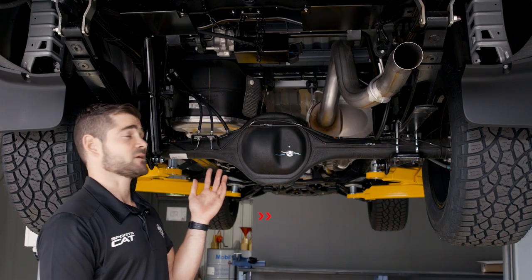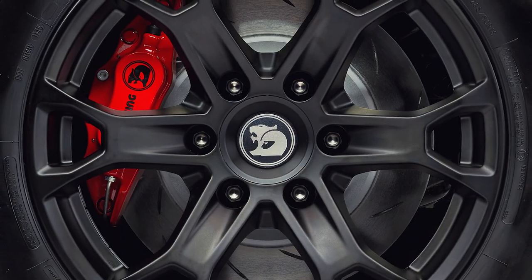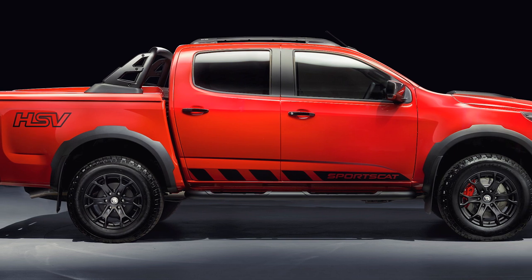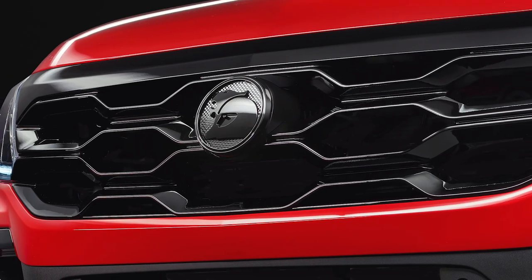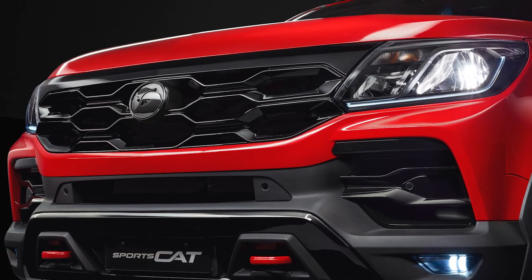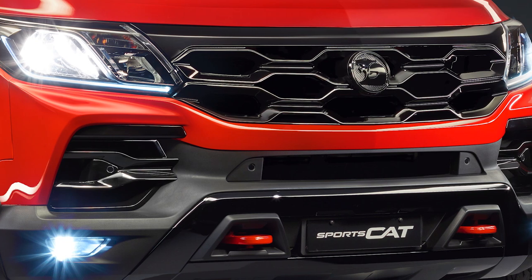Today we're here to talk about the decoupling anti-roll bar and the switch on the fly four wheel drive system. We've added the roll bar to the HSV SportsCope to improve the on-road handling characteristics, so you get really good turn-in response and really good transient response from the vehicle without compromising the off-road capabilities of the car.